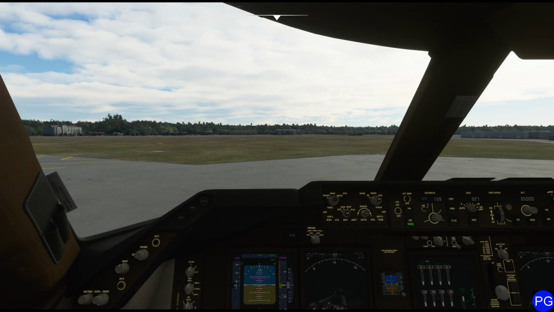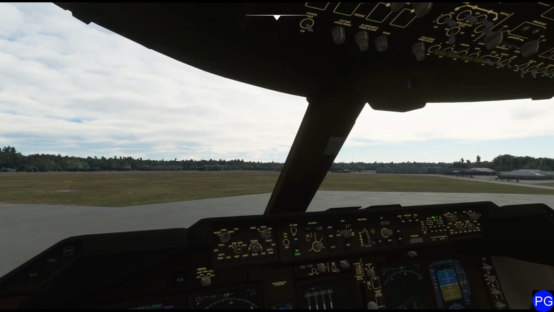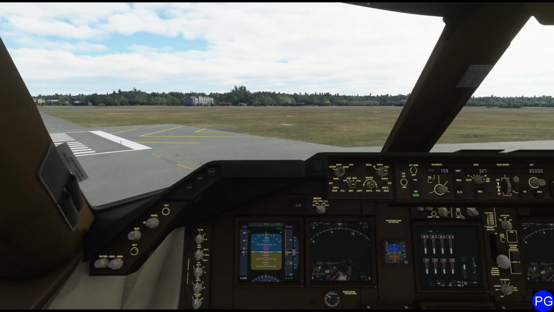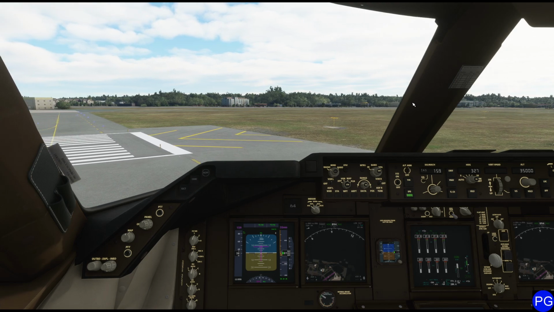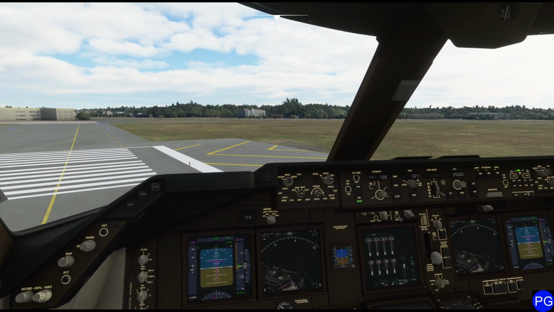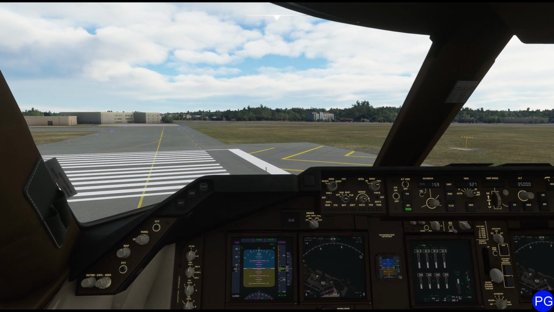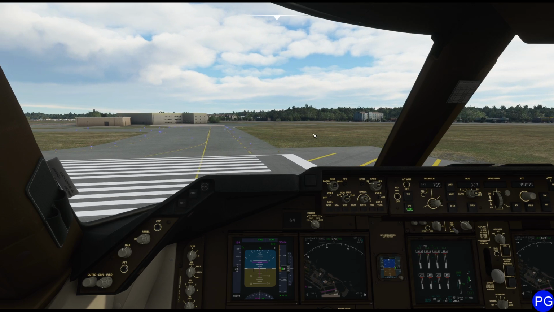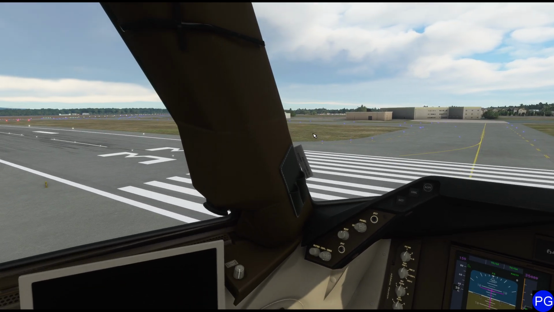All right, we've been cleared to go ahead and take off, and we're going to do that now. The one thing that we do a little differently once we get everything set up here is there's a couple different philosophies as far as the best way to get this aircraft going. If you set your FMS up really carefully, you can actually do this the ultimate lazy way, as I like to call it. And we'll actually demonstrate that technique right now.